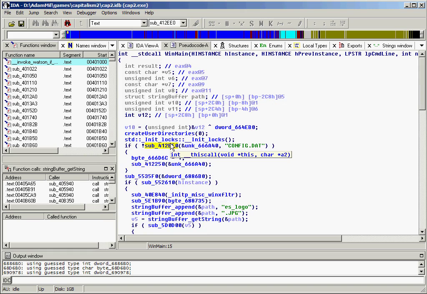Since it's a fundamental data type that's used all over the program, it would be a good idea to see if there are any more string buffer functions to decompile. This way, when we decompile a function that calls a string buffer function, IDA Pro will be able to automatically figure out the types of the local string buffer variables and name them. Since the names and types are usually assigned the first time a function is decompiled, it's good to give IDA as much information as you can before then.